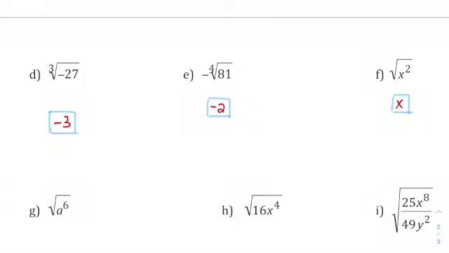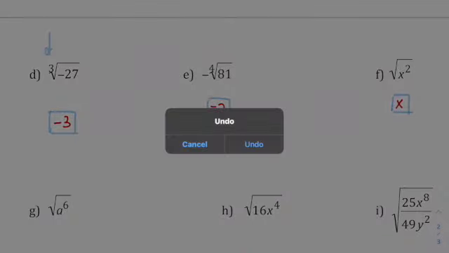D, you have negative 3 times negative 3 times negative 3 because it's an odd index number right here. You can actually have a negative sign. If you have an even index number, you cannot. Because remember, when you have a negative sign, our number always be able to give you a negative.